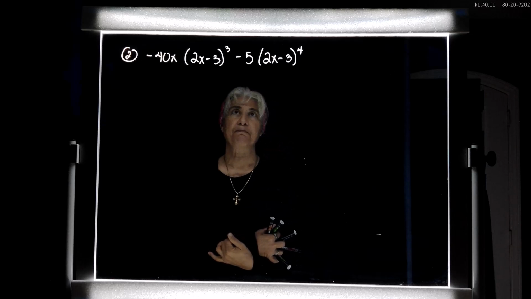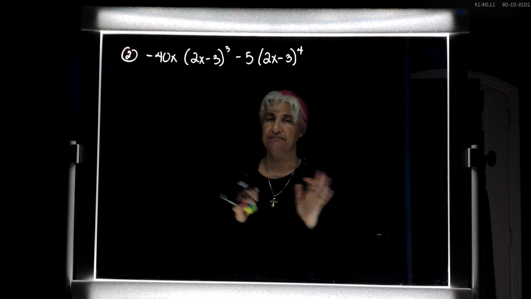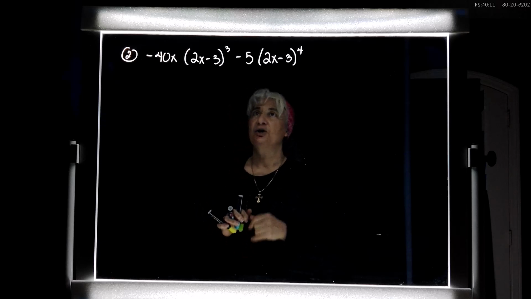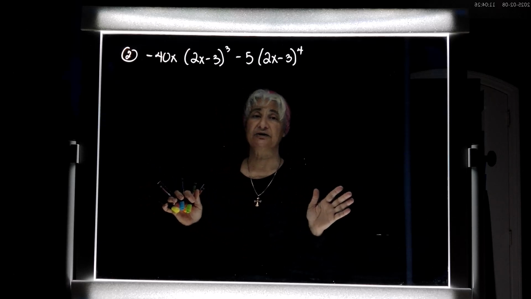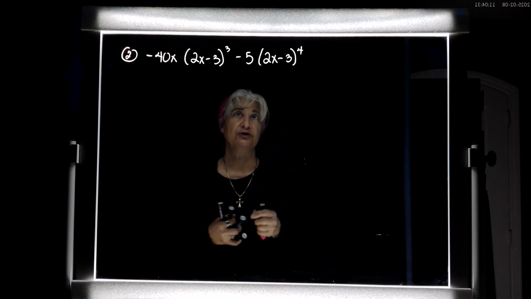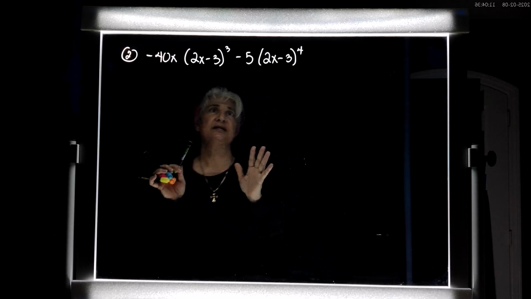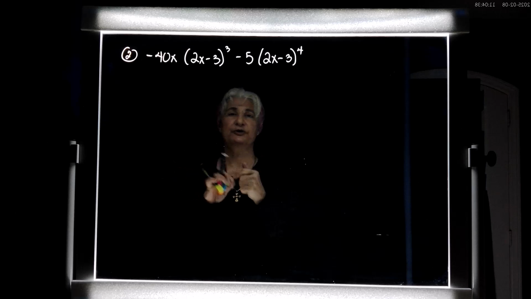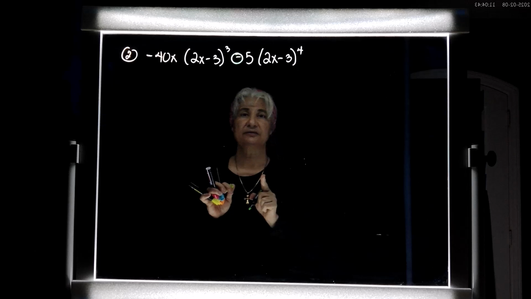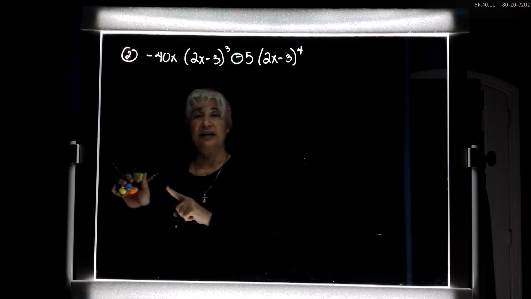Okay, so I'm back with problem 2. And again, if you're like, I got this problem, good, then scoot on to problem 3, okay? This is a video, so fast forward to whichever problem you need to see. Okay, so the directions are still to factor. What do you do first? Good, you identify how many terms we have. So let's take a look. I see a lot of parentheses, but do you see what's right in the middle of those parentheses? Yeah, that's a subtraction sign. So I've got to determine how many terms are to the left of it and to the right of it. So look to the left.